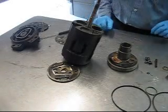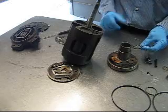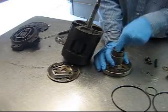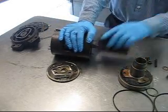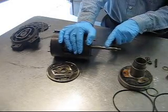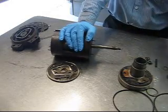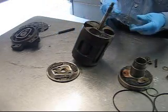For reassembly, a couple of tricks since you may not have the special tools — this makes it quicker and simpler. There is an O-ring that goes in the nose housing; put it in now since there is no crankshaft in the way, and you'll be able to put it in there by hand. Take your compressor and a little emery cloth or fine sandpaper and clean the shaft up right where the shaft seal rides, so if there is any pitting or scoring the new seal will not leak. Also make sure there is no lint — use lint-free rags instead of shop rags and keep this very clean.